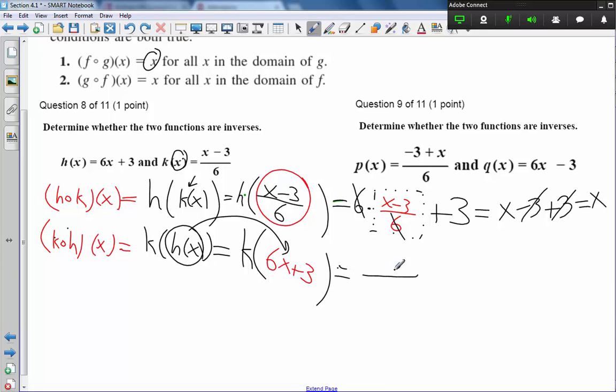So you need to first copy the entire formula of k of x. Only the difference is skip x's. Put an empty box instead because I don't have x there anymore. I have something else. So what is that something else we need to enter? What is it? 6x plus 3, yeah. And guess what's going on again? Cancellations. And only 6x left on the top. So guess what? Another cancellation, x. As I promised, both answers x. So that means the two functions are inverses. That's the conclusion. Make sense?